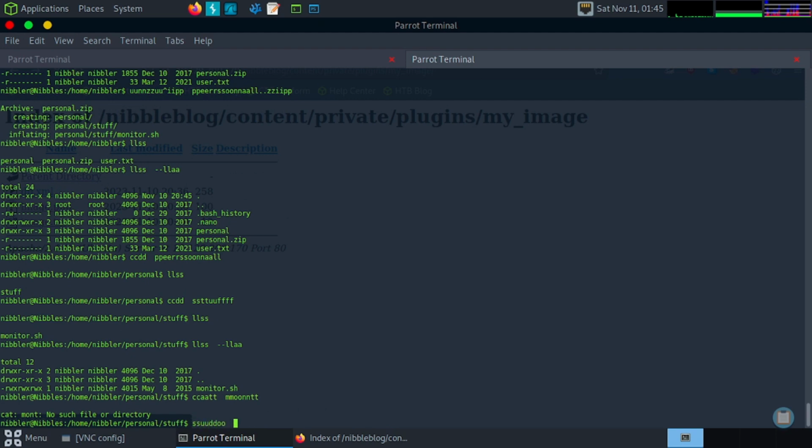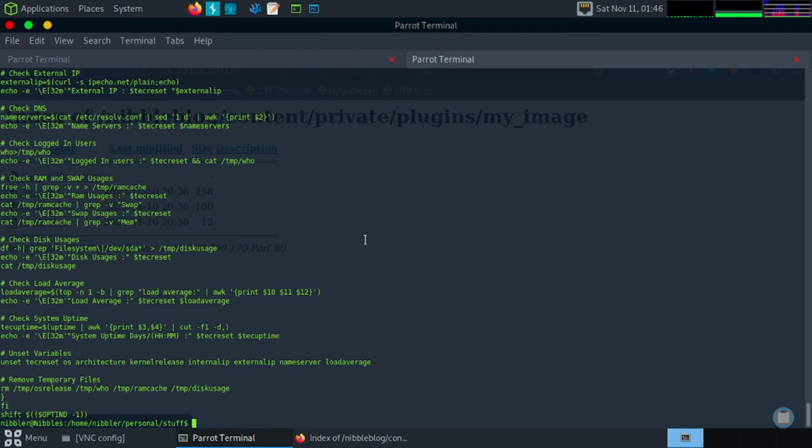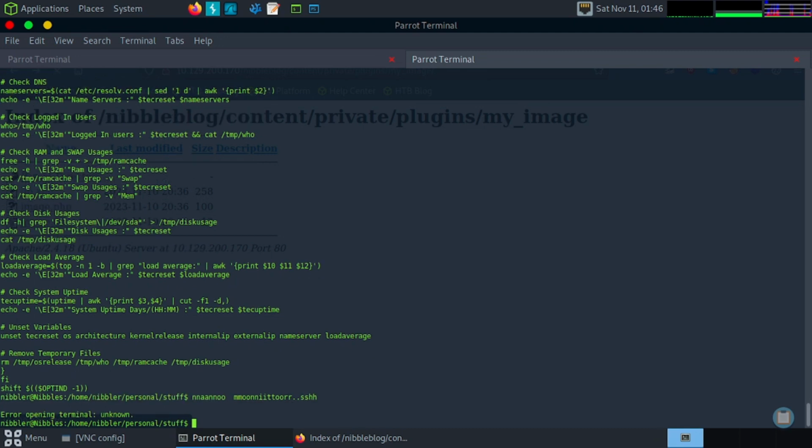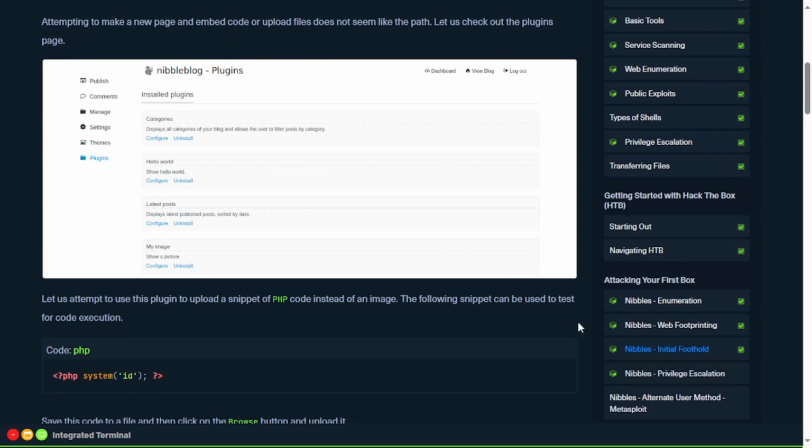If we just do sudo -l, that's the shortcut to seeing that we can run this as sudo with no password. So then we just say, okay, what's in monitor.sh, cat it, okay. So then if we nano monitor.sh, unable to, okay. So we'll use the command here to echo it in.